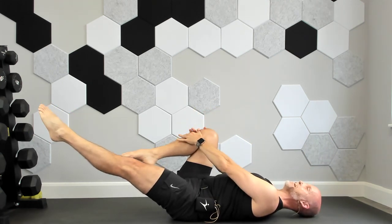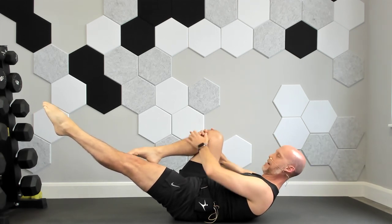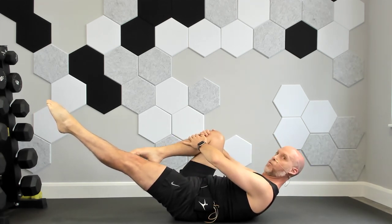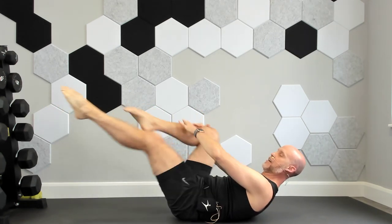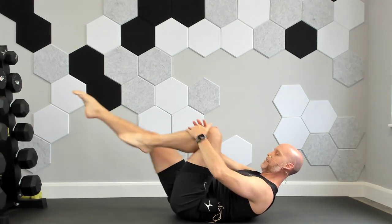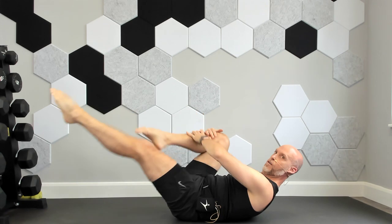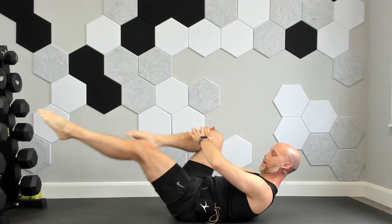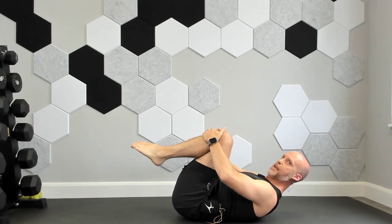Hands just under the kneecap, elbows wide, and I lift my chest. Make sure that neck is really easy. I'm looking just in the midline. So when you're ready, here we go. And 10, 9, smile, 8, 7, 6, 5, 4, 3, 2, 1. Both knees in, head goes down.